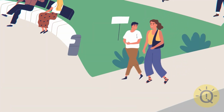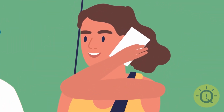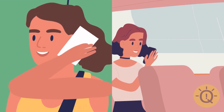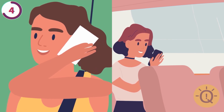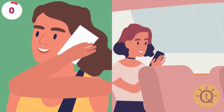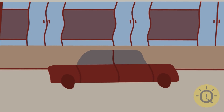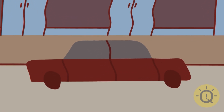Jennifer went for a walk with her son, but she got distracted talking on the phone. Mark left his daughter in a closed car while he entered a store to buy garden tools. Who has made a bigger mistake? Mark. It's dangerous to leave people or animals in a closed car, especially in the heat, when the car warms up very fast and there's a lack of fresh air inside.